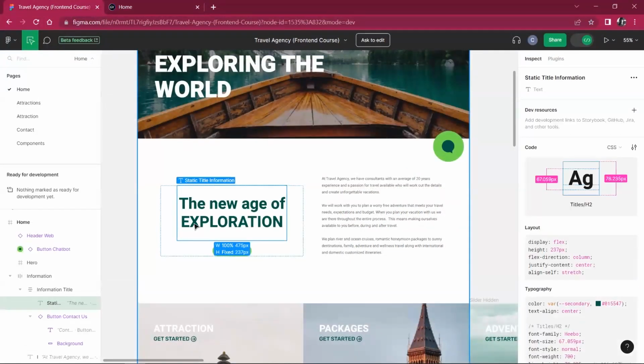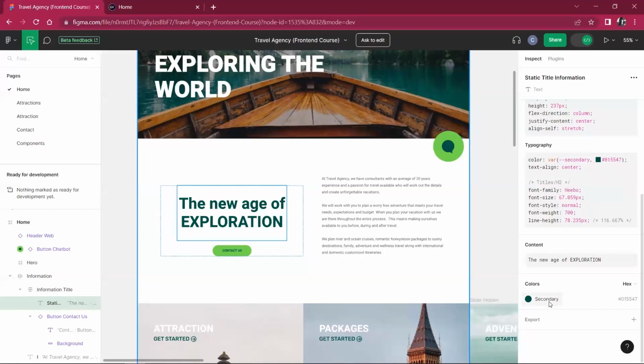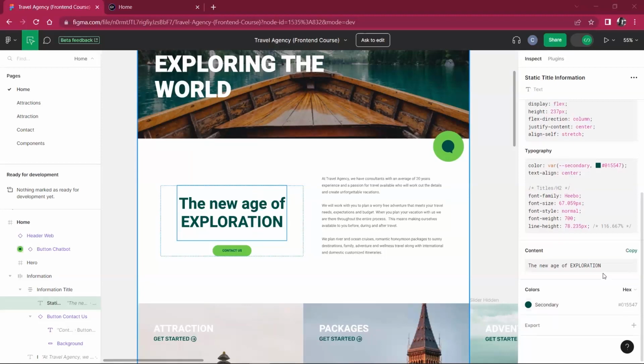So we go back to Figma. If in Figma we select the element, we see that there's a series of CSS properties. For instance, we see that there is a font family being used, font weight, line height, also the kind of color that they are using. That color that we see, as Chechu told us at the beginning, has been defined within Figma, and that is called secondary.